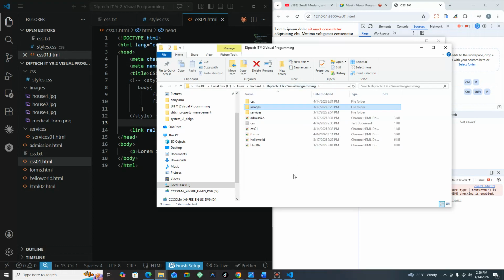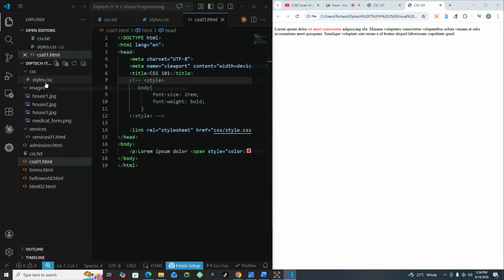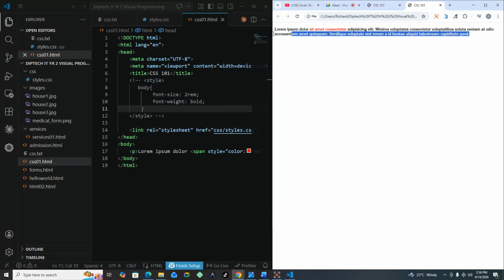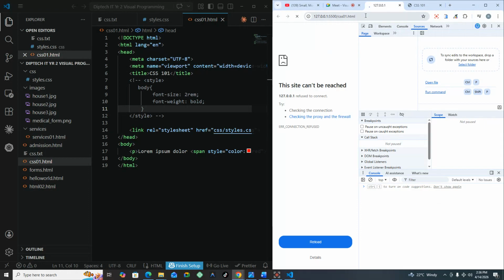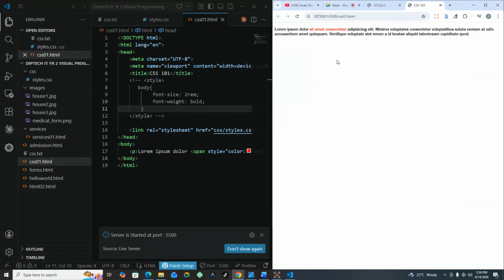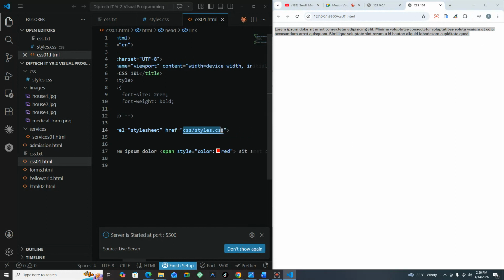So if I open here and I run this CSS 101, then I press Control F5, still it's not seeing that. What did I call CSS? It is styles. It is styles, not style. Sorry, it is styles.css. When I refresh that, so you can see now it has actually applied the sans serif font. I even think this one should apply now. Oh, I stopped it. Sorry. I was referring here. You can see it has actually applied. I was using the wrong file name to refer to the CSS file.